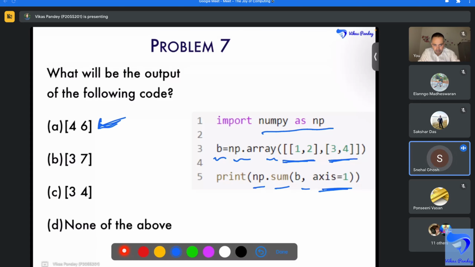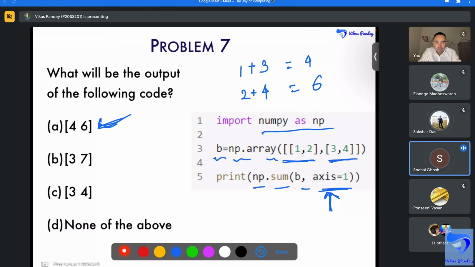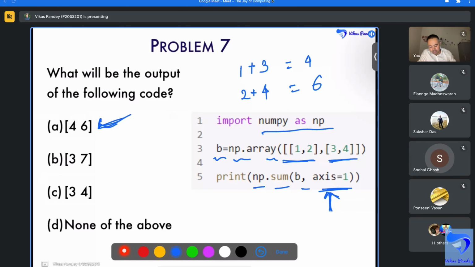So it adds the first element of both the arrays and the second element of both. 1 plus 3 and 2 plus 4. So it is 4 and this is 6. Yes. Okay. So what is this axis equals to 1? So one is for the first element of each array getting added. If you write 2, then all elements of the first array will be added and put in the first element of the resultant array. Yes. Okay, so let's see this.